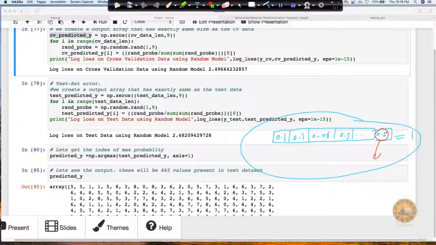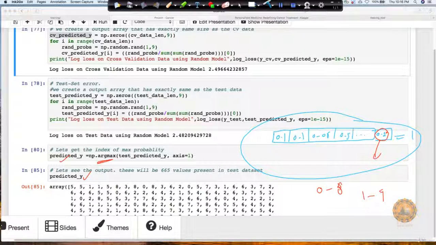So that's what we are doing with argmax. We are going to get the index at which the probability is highest. You can see that we get it in my predicted_y, and these are all the indexes, but you can notice that it has taken the index from 0 to 8. So we have to increase it to bring it to the scale of 1 to 9. Let's add 1 to it so that we bring it to the same scale in which we are solving our algorithm. So this is the way we have generated our random model.